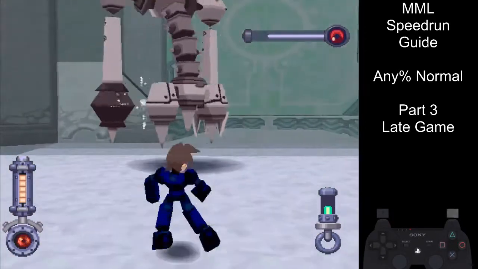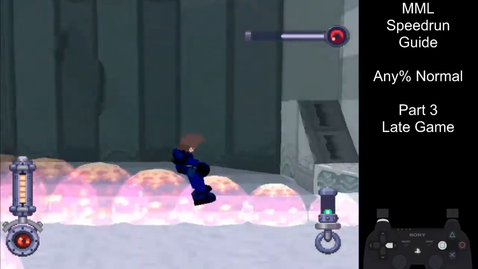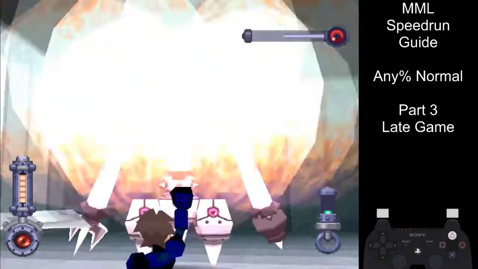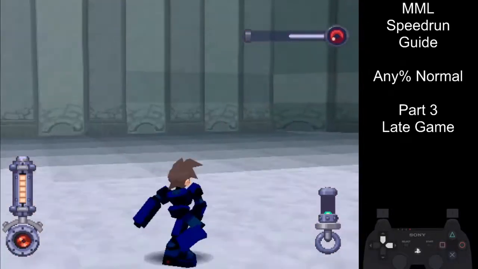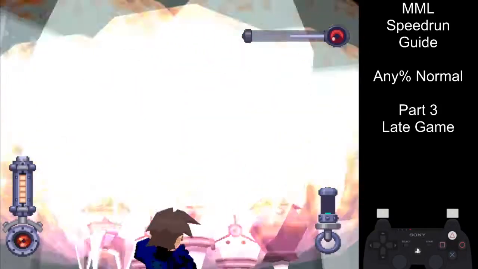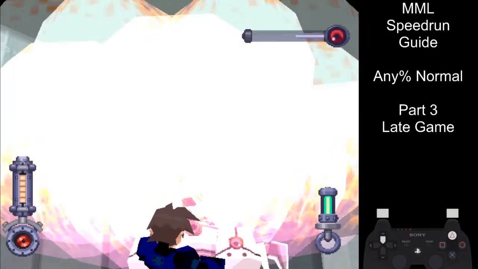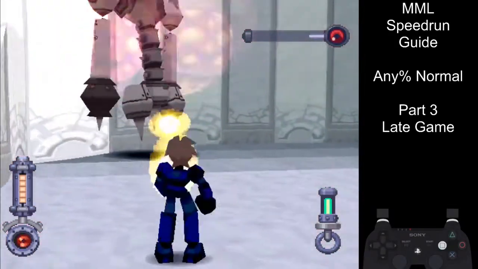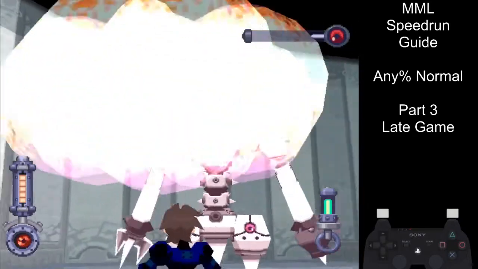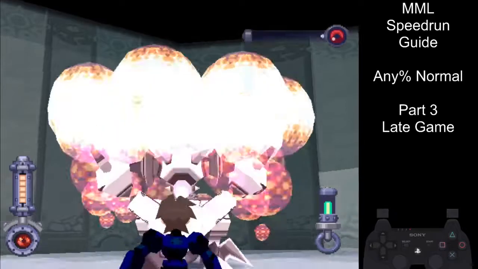Rolling is your friend. 3 grenades was the safe choice. Oof. Rolling is again your friend. He likes to ram right now. Alright, weapon energy's out. Hyper cartridge. I could have gone for another one there, but he was going to ram me and I would have been in danger.